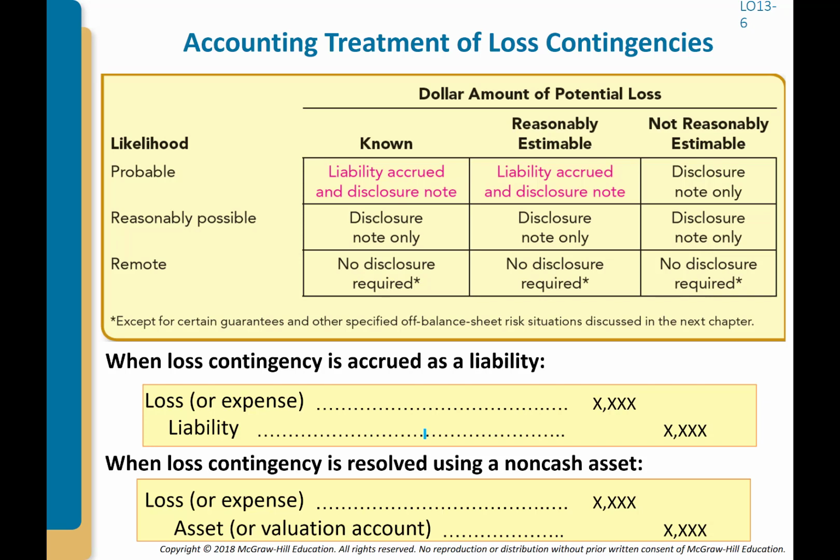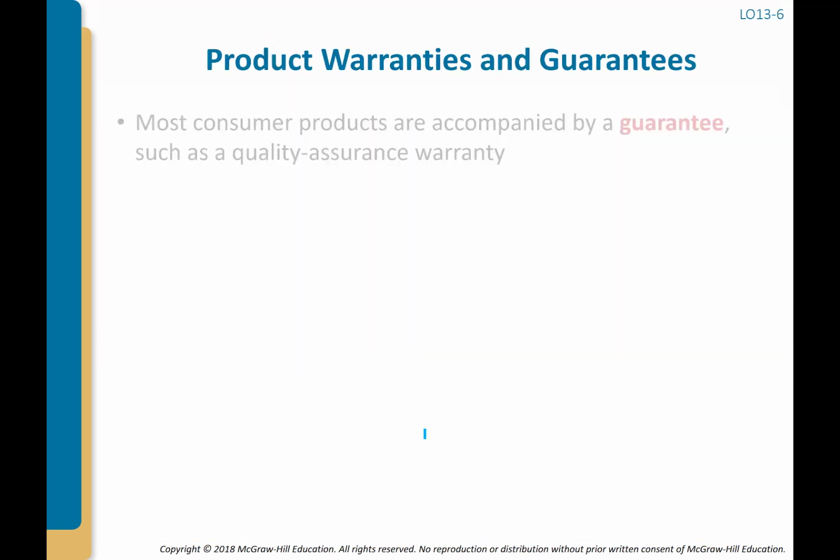Oh, I see. They're saying that if it's going to be settled with a non-cash asset, then you know you're going to have to give something up. Maybe you lost a suit on a patent, right? They're saying you'd leave the patent on the financial statements, but what? Show a valuation allowance against the patent because you're going to have to turn that patent over to them. Okay. All right.